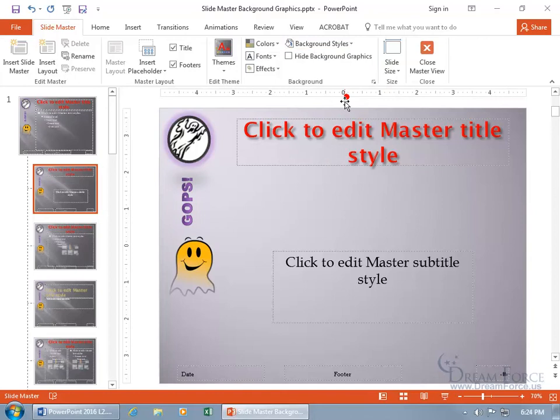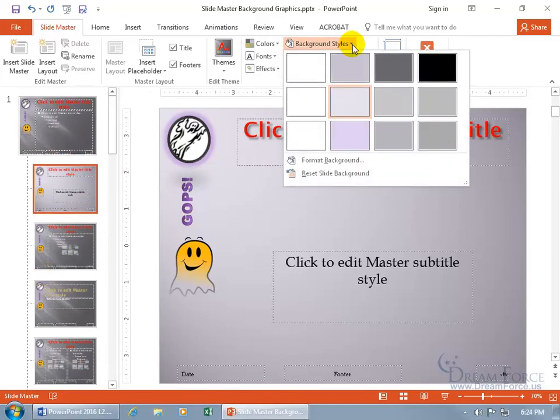Just go ahead and click on it, and it only updates the background of the selected submaster, the master of the title slide layout, not the title and content layout, or not the master, which would affect all the others. So you can do it that way, but that's very limited with the type of things that we can do, because you've got additional options.